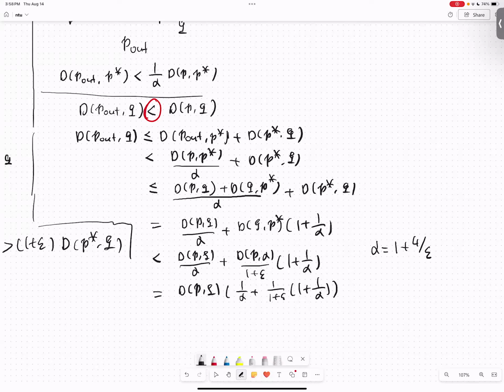But as you can see, this epsilon will have to be in the denominator, right? So the smaller epsilon, the better precision, but the larger the alpha. So you can do the math. Okay, this is something very elementary. So you can verify that when alpha is this value, this guy is less than 1. Okay, so now we can happily declare that this is less than dpq, and that achieves our purpose.